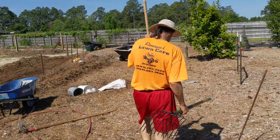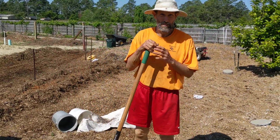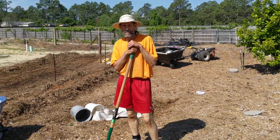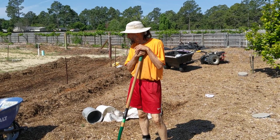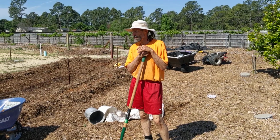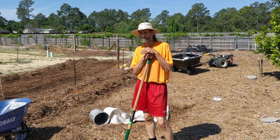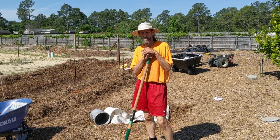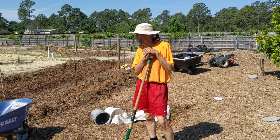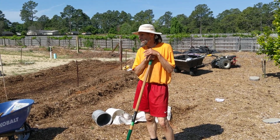And here, this is my moringa bed. For the first time in my life here in Hope Mills, North Carolina, our latitude is 34.97, which is practically a latitude of 35. So this may be one of the furthest north that moringa has been attempted. Moringa is a tropical plant. It's a tree that will grow in the tropics up to 40 feet tall. Here in North America, we grow it like corn.